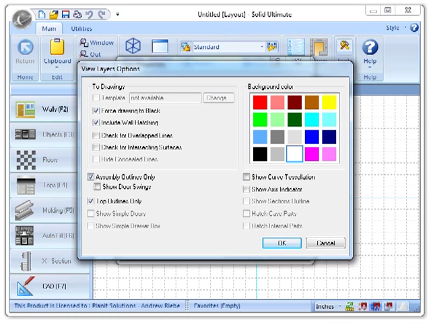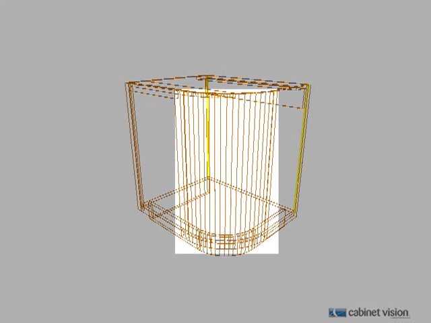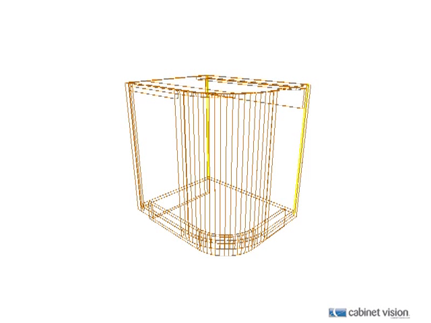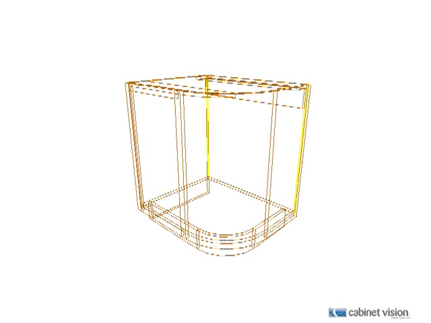Now that I've shown this to you, let me take a moment to discuss what the curve tessellation thing is. What I have here is a simple face frame cabinet with a 12-inch radius placed on the right end. Here, you can see the curved tessellation lines. Now, if I set the curved tessellation detail to low, the lines are minimized. With that in mind, if I don't want the tessellation lines to show up at all, then I just uncheck the last option I showed you in the advanced view properties.